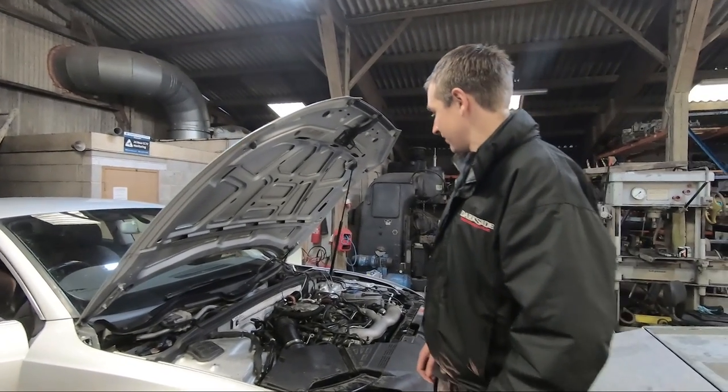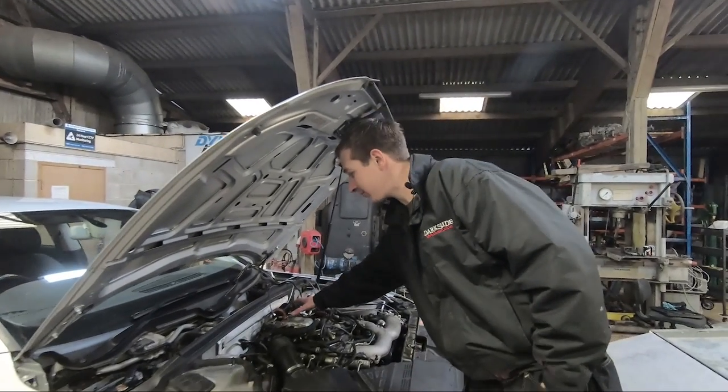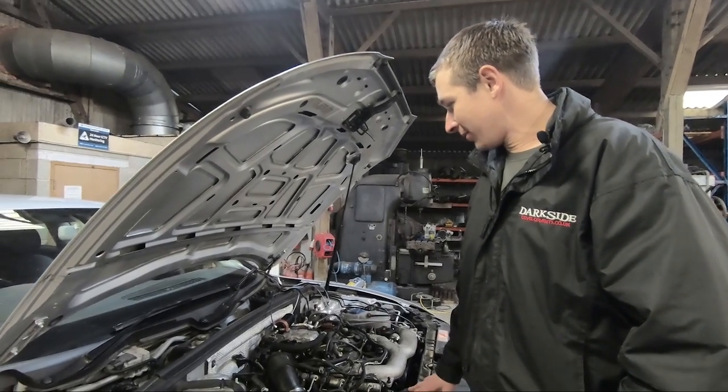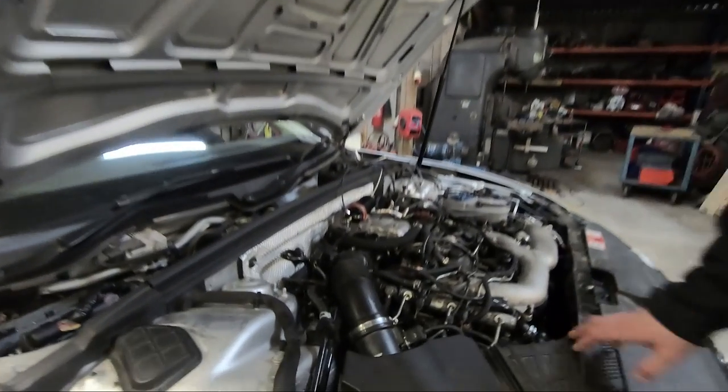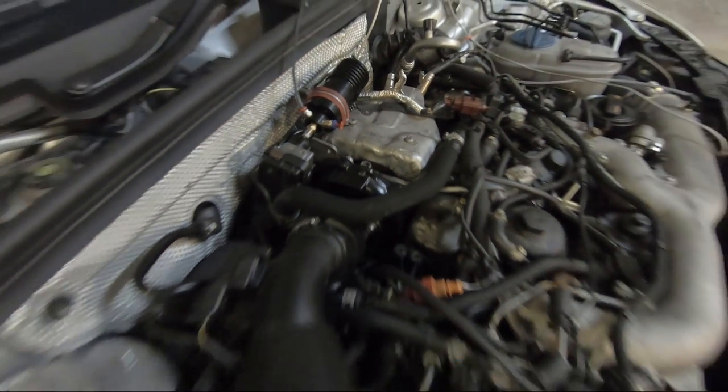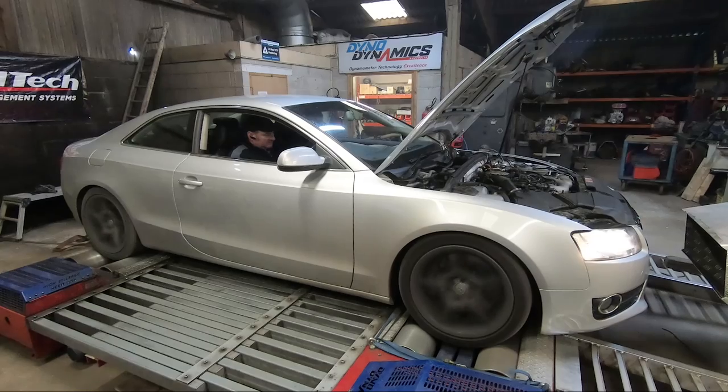So Paul's worked hard while we've been watching him, while we're eating his fish and chips. Put a new turbo on, so it's ready to rock. So we'll get it warmed up, get the dyno run again, and see if we can break the 300 barrier.